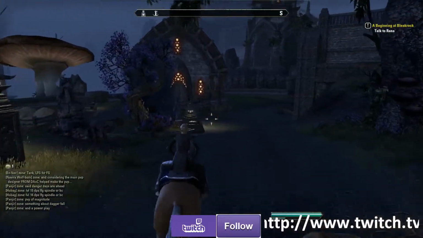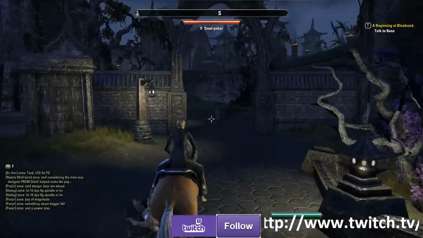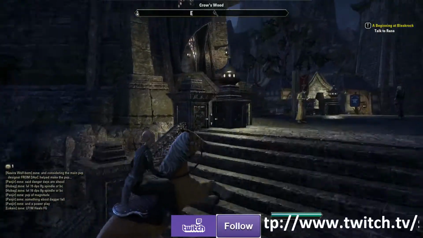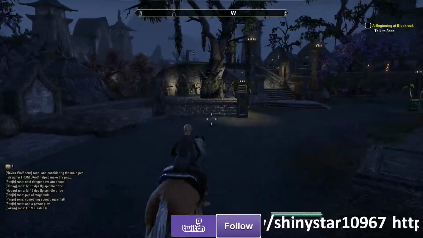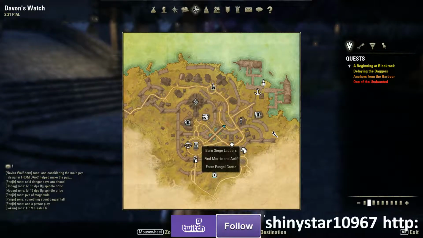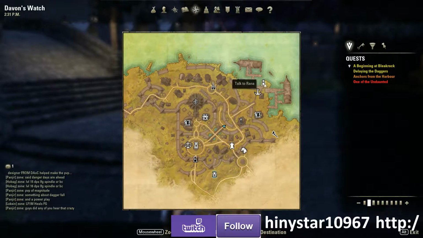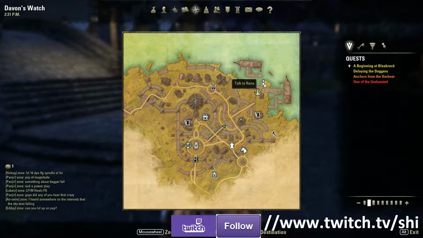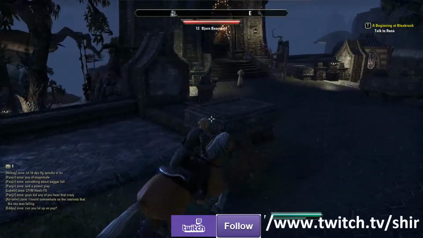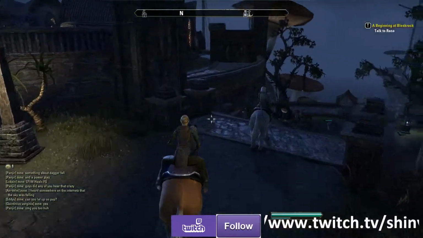Hail. This is taking longer than I planned. Hail. Burn siege ladders. Talk to Rama. I'm gonna put my focus on you. Hit F. Set your destination, and you can actually kind of tell which one you're wanting to focus on. That way, you got a green or a diamond shaped marker on the compass, and it lets you know which one.